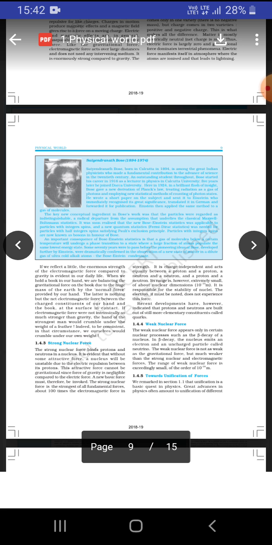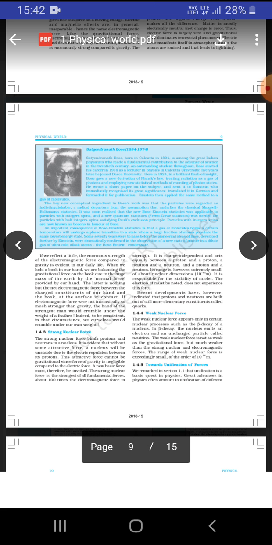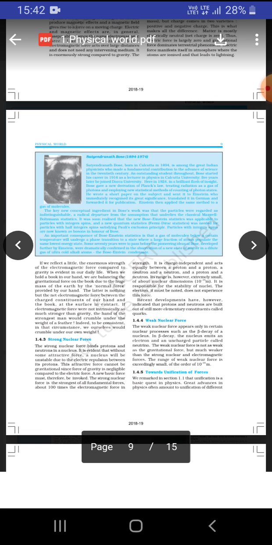And there is a surface of contact between our hand and the book. Due to that contact, because our body is standing due to gravitation, the book is also standing in our hand. The hand is the strongest thing, it bears the weight. So by that we can hold the book, and due to the gravitational force we are standing here, they're telling.